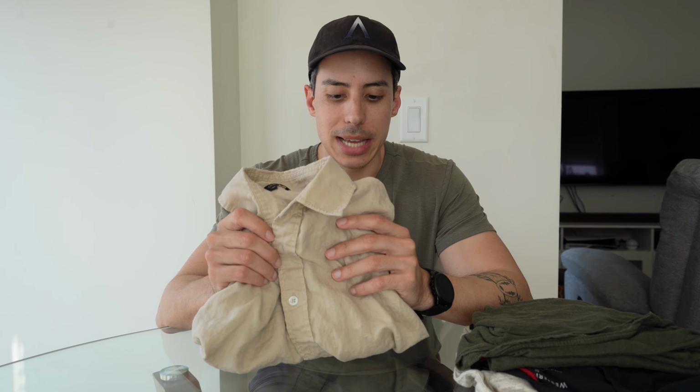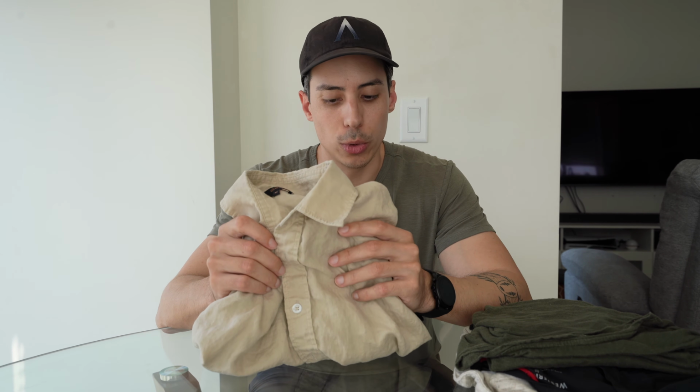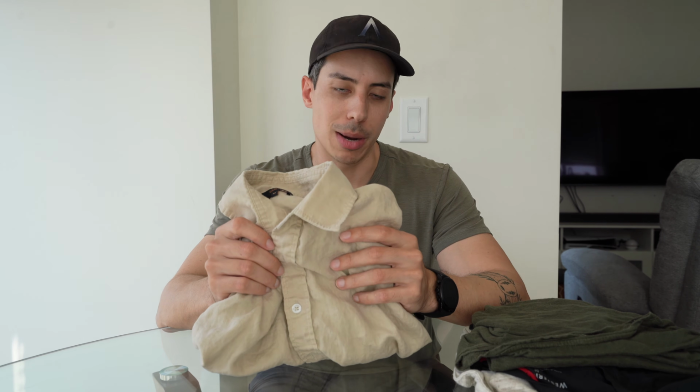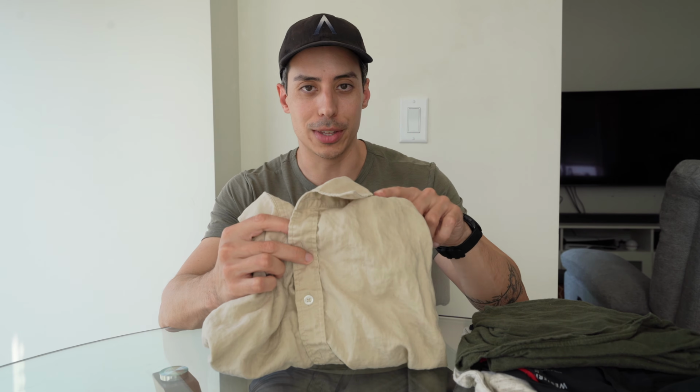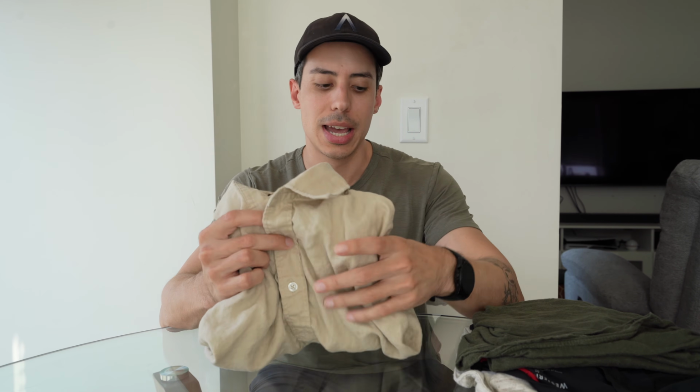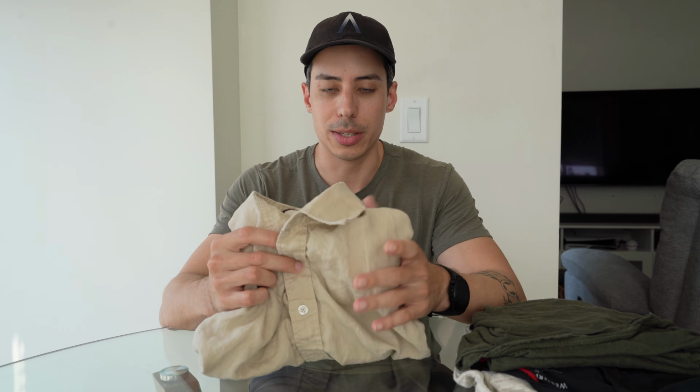It's Quince. It's fantastic. I actually reached out to the company. They were super cool. They sent me another sample after I bought one. I should just note I've paid for every piece of clothing here except for this one, but I own a different shirt of theirs. So hopefully you can trust the fact that this review is open and honest and I'm not being pushed into it.